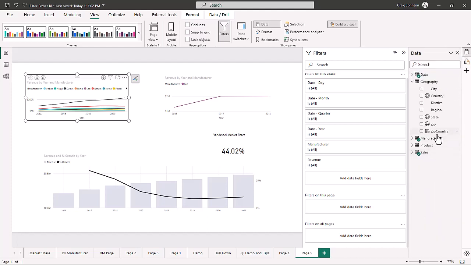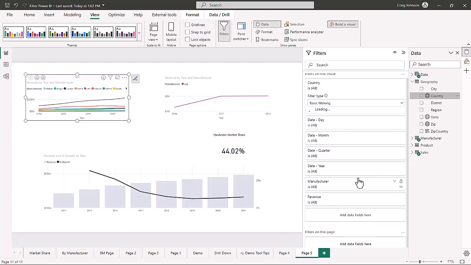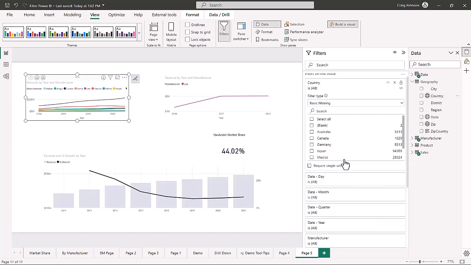Let's say we want to filter by a country on this visual. So we add this country, and now we can bring in Japan, and this has just Japan only on this visual. So that's another option to filter by a country.